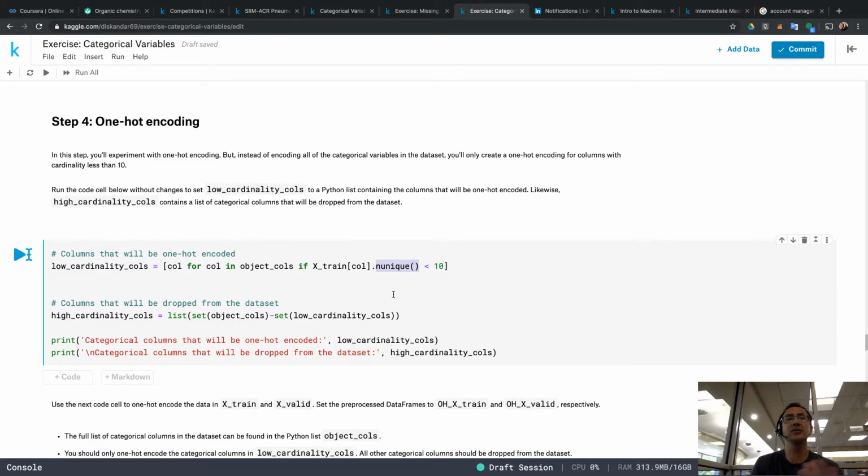If it's less than 10, you put it into an array pointed to by this variable.